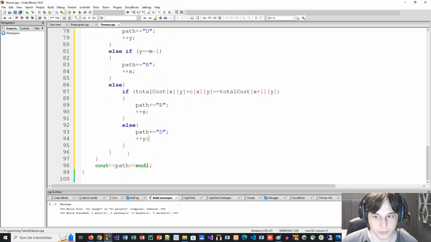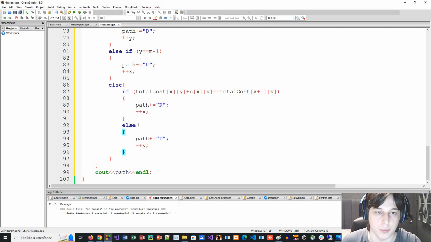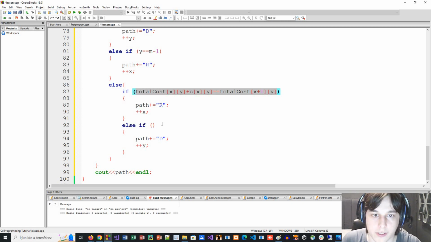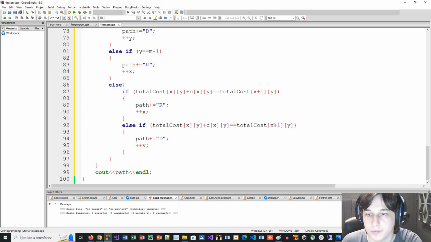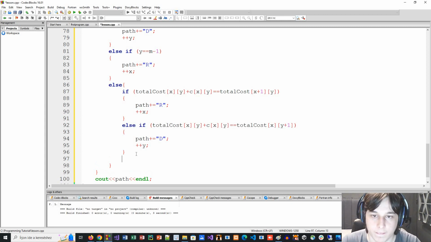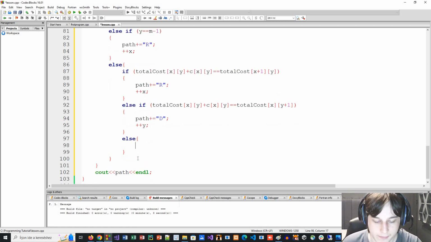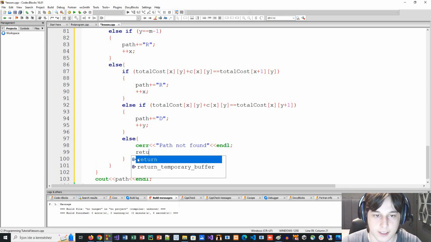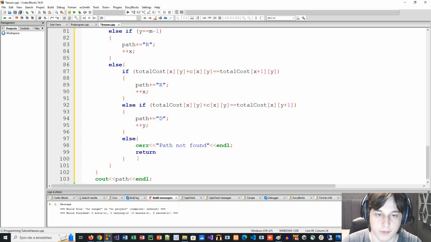You can also put a debug option here. So instead of simple else, we say that if this is equal to this, and if it was not equal to either of them, then we will output that we haven't found the path, and then we will return 1.